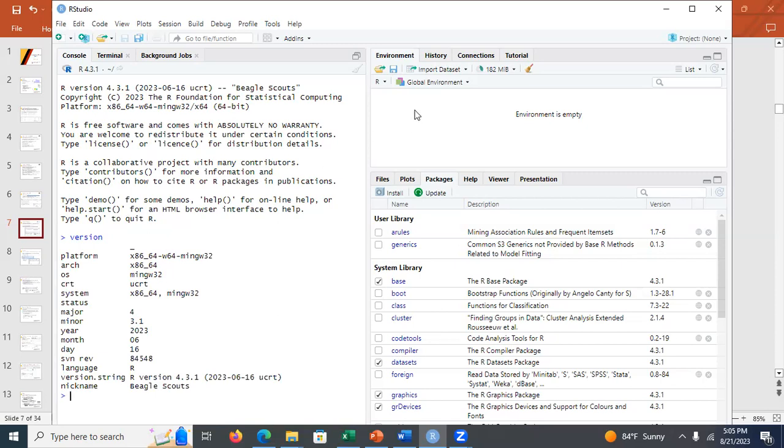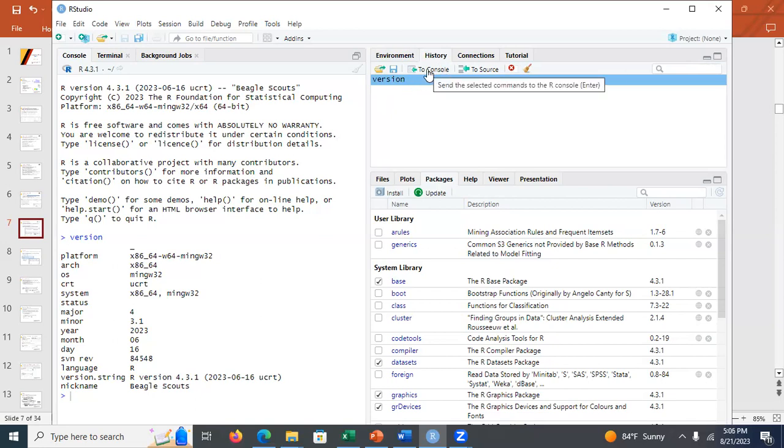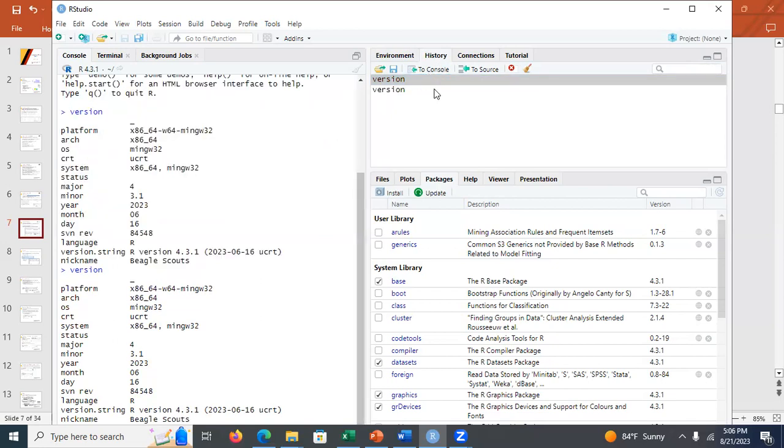Another window is called environment. Here, I'm going to see everything that is loaded in memory. At the moment, there is nothing, because I have not done anything, right? It's empty. History. History is going to store what? The commands that I ran. For example, right now, I just checked the R version. This is a command. I can run it again. I highlight it, I send it to the console, and enter, right? Or I can also copy it to the code if I was working on a code, right?